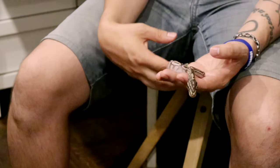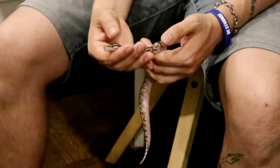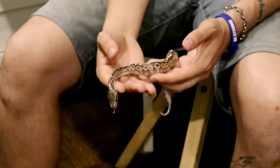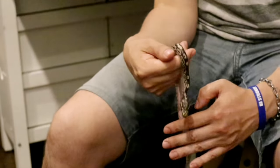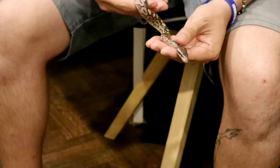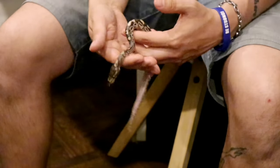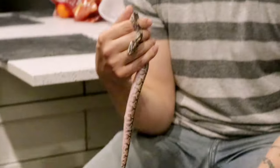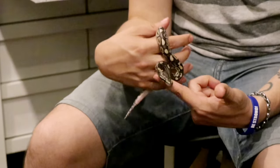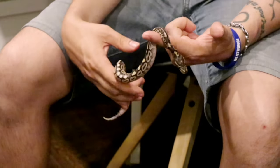But if, for instance, I avoided this snake because it was nippy, and I'm like, oh no, I got a nippy one, and I just didn't touch it and only fed it, it would stay nippy. And if it's been nippy for a few years, it's that much harder to fix. It's almost like the fear they have naturally, and when they have it, it is very hard to get rid of. You can still get rid of it, but it's a lot easier if right from the beginning you take that fear away from them. And this snake is not afraid anymore. That's great. It was scared, now it's not scared, you got to witness it first hand.